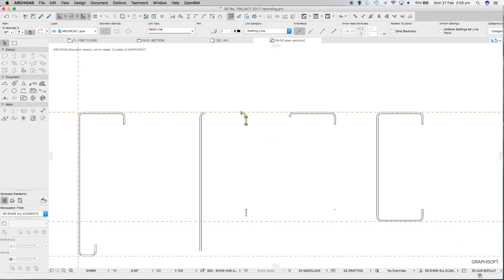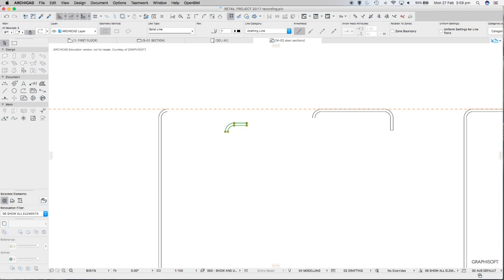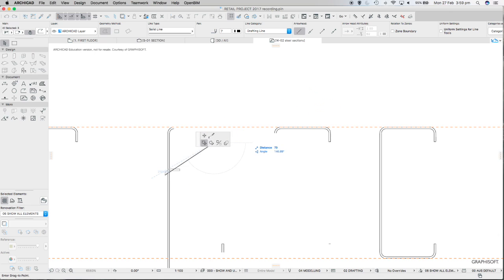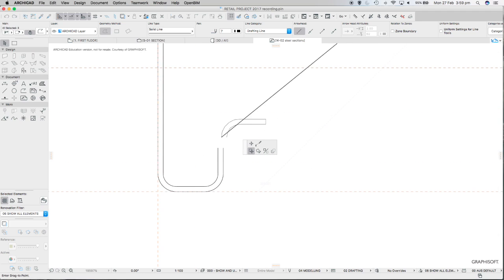Now I'm going to temporarily, the first thing I'm going to do is rotate it, so click anywhere on it and change to rotate. Click anywhere on it again and rotate it backwards 90 degrees. That way I'm then going to be able to pick up, I think, this point, change it to the pet tool drag, and then I'm going to be able to locate it at that end point, and then I'm going to be able to drag it back.